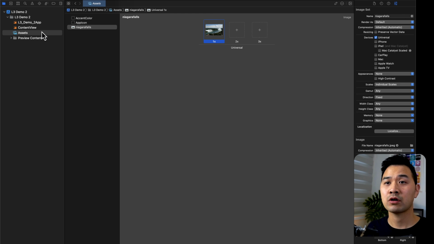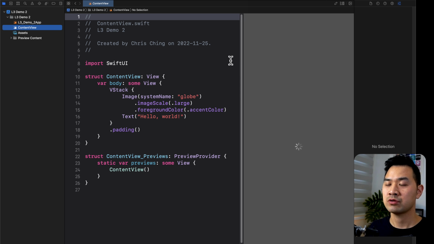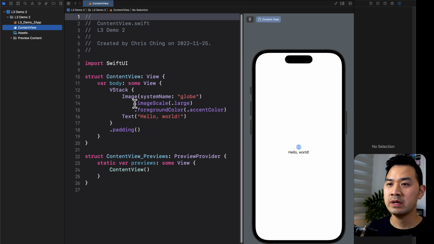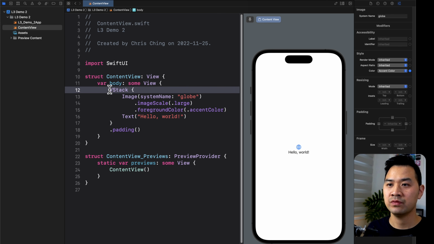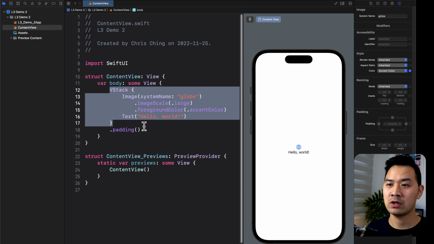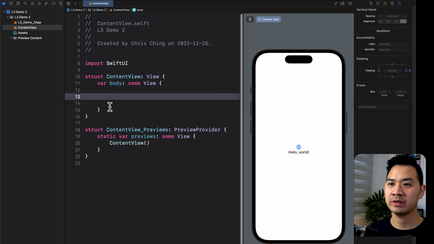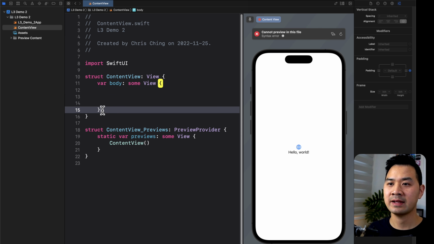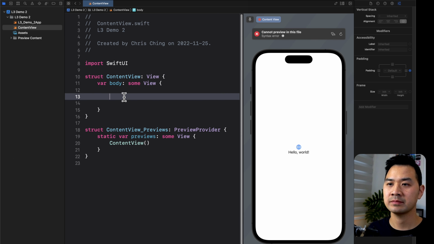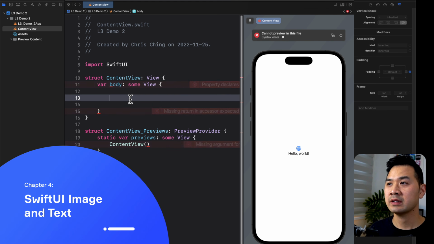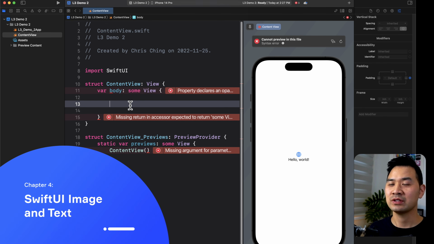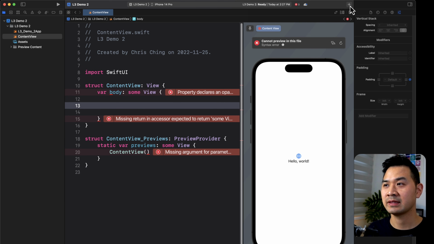So let's go into our content view first, which is sort of the default view that gets created for you. And I'm going to remove the VStack along with its padding modifier. So we should be left with body, opening bracket, ending bracket, and then this content view here, opening bracket, ending bracket. What we're going to type in, so at this point, actually, the way we've been doing it is by using the library.